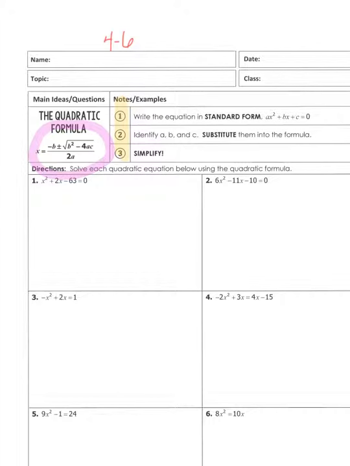So again, I'm not going to do all the problems that are on these notes because that would take forever. So I'm going to do a problem, you're going to do a problem. One of the things that I'm going to discuss now, which I usually wait until after I've gone through several problems, but the way the videos work, I won't be able to come back to this page. So the other important part of this formula is right under here, what's underneath that square root sign. And what's underneath the square root sign is known as the discriminant. So I'm going to put the information for the discriminant up here.